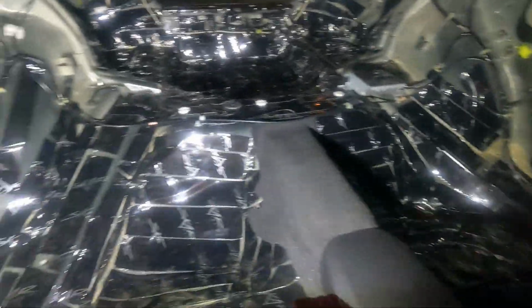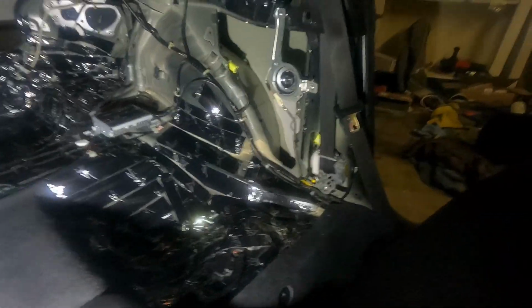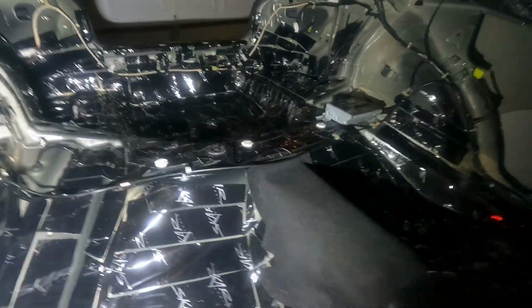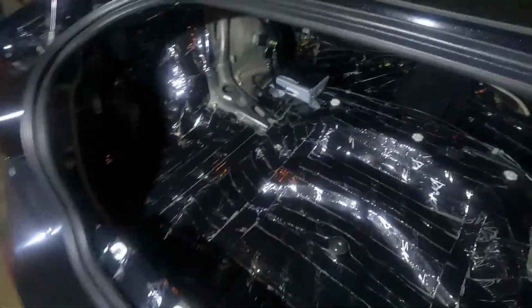Let me get a huge piece of probably cedar wood, because it's supposed to be the best for vibration, and just get it mounted clear across the top and have the two subs right here where the seats were. And then that way there's a perfect board to mount the air compressor and everything for the airbags, which I'm just about to get financially ready to order. So it's going great, guys.